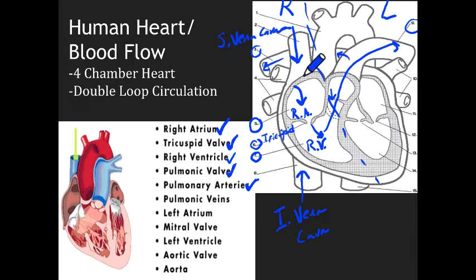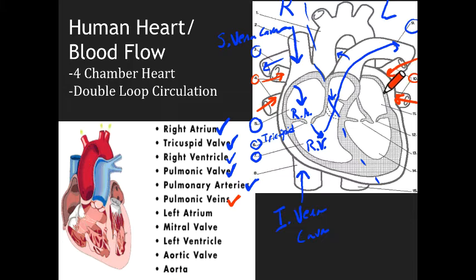Now we need to come back from the lungs and come back to the heart. So we went to the lungs to drop off this deoxygenated blood, get the carbon dioxide out, pick up oxygen. Now, what do we need to do? We need to bring the oxygenated blood back to the heart, and that's going to come in here. So remember, there needs to be these on either side of the heart because we have a right and a left lung. So 4 and 10 are going to be our pulmonary veins, and this is oxygenated blood.